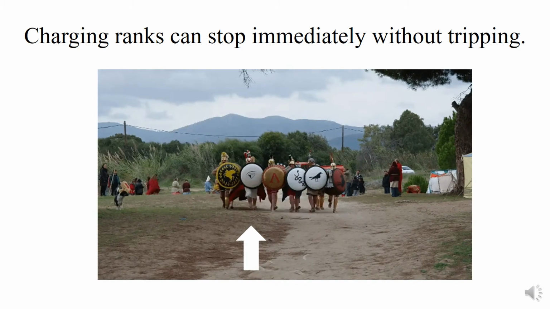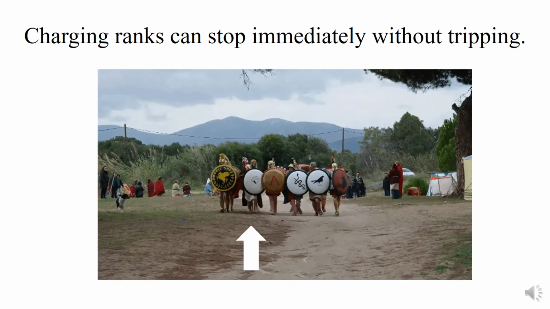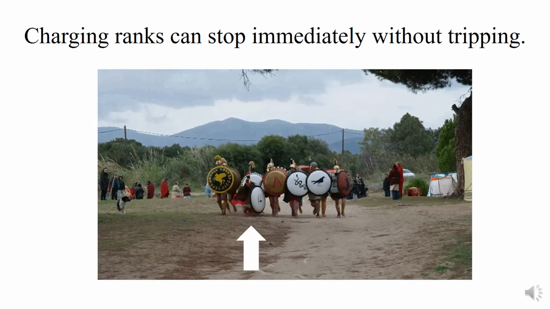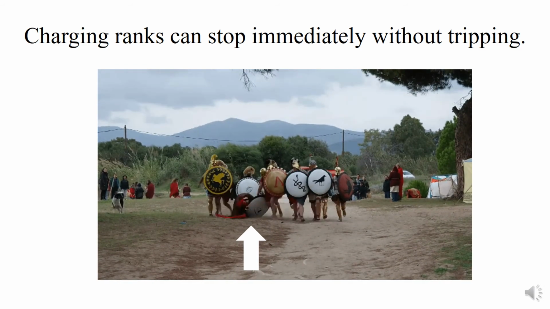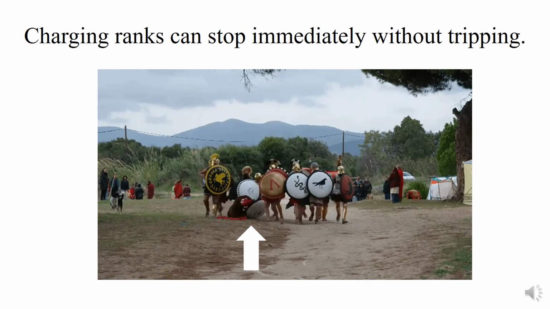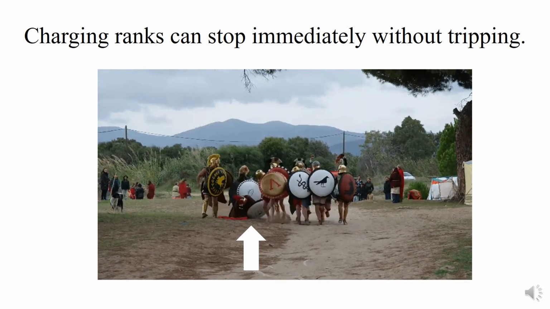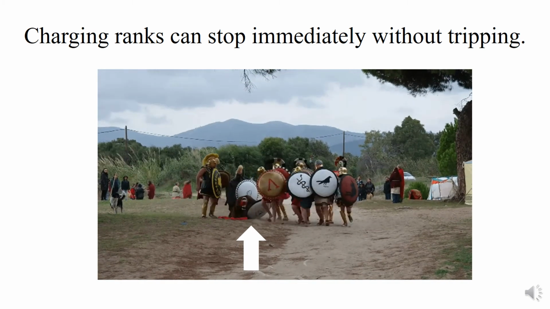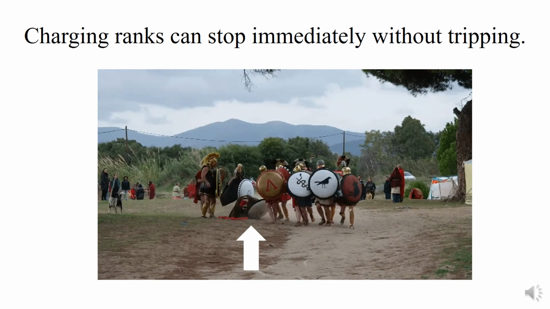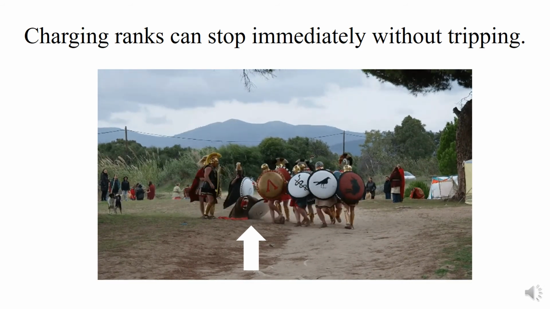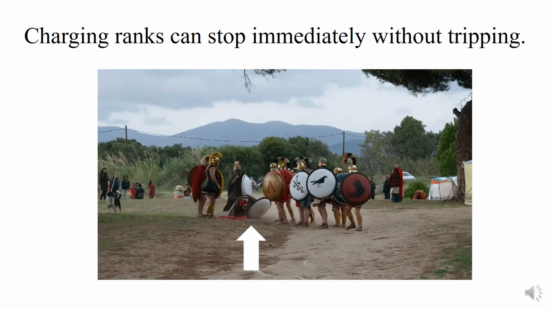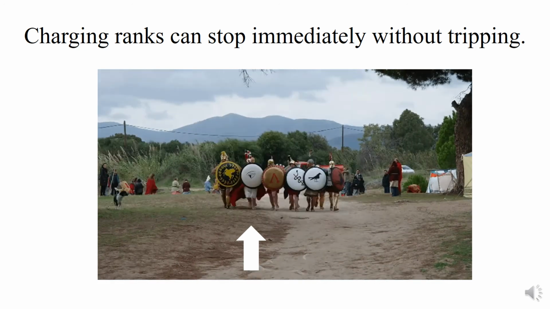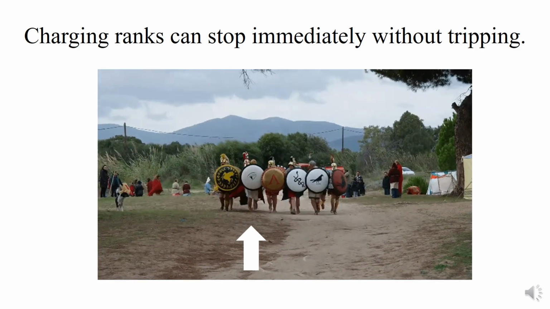So stopping a running formation like this is far less daunting than one would suppose if you've never actually seen it done. Now, why they're able to stop like that is a question that we can answer because we know some of our self-organization. They're able to stop like this because the men who are running behind the front line are not taking their cue from looking in the distance. They're taking their cue from watching the backs of the men in front of them. So just like when you stop at a red light, you don't crash into the car in front of you. The fellow who was running behind me saw me fall and stopped. And he was running with enough space between us that his personal space was such that he knew he could stop before he crashed into me.